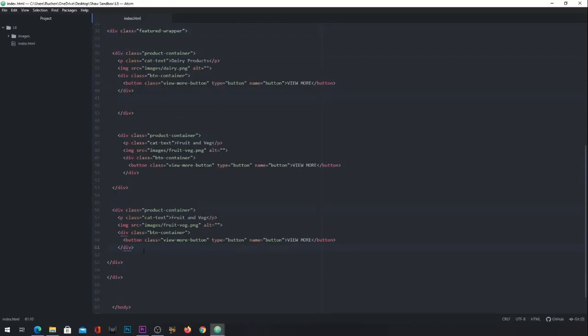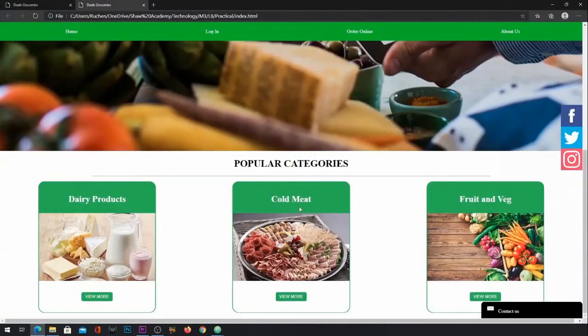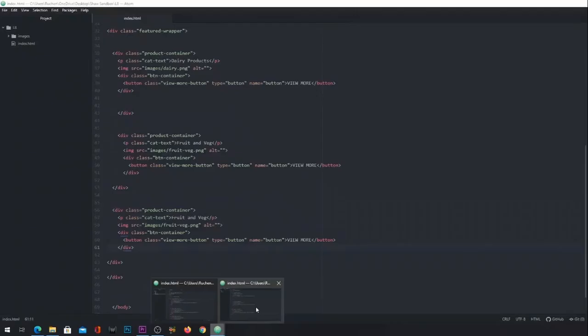Okay. And then we need to reformat this. So we had, it was called meat products, I believe. So let's navigate back. So we've got cold meat. Actually, cold meat was supposed to be the second one. Interesting. We don't need to necessarily worry about that too much because the order isn't all that important. And what I can do is I can just say meat products. And then I will reference a different image over here.